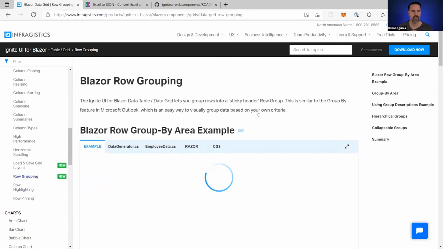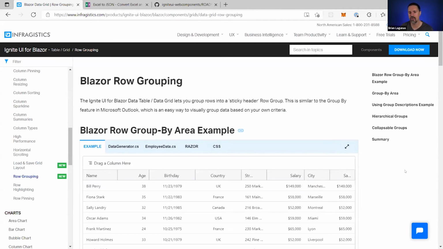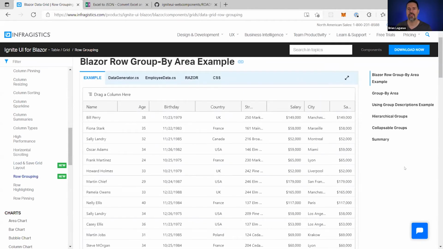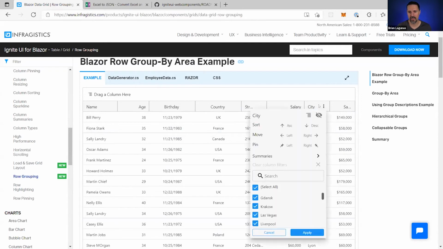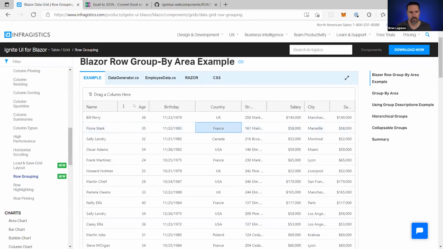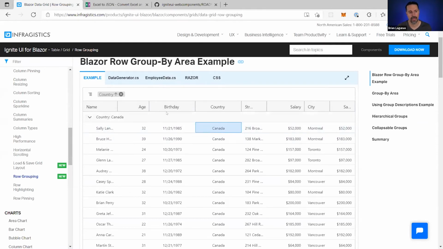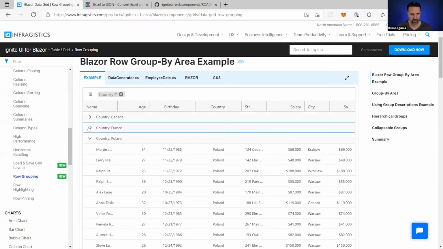And the last feature I want to show here is row grouping. Previously, if you wanted to do grouping, you had to once again use our column options dialog, where you would group using this little group icon, right? Well, now we have the ability to group by drag and drop. So now I can just drag my column up into my group by area. And now we can see that my data has been grouped by that.